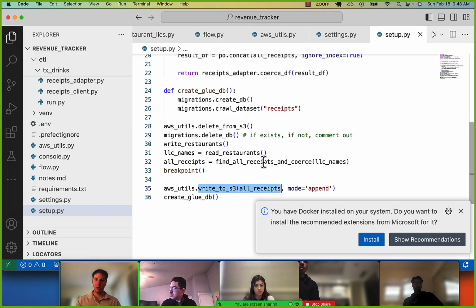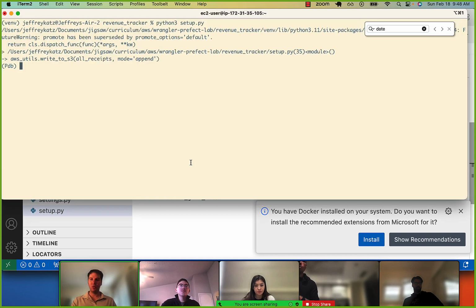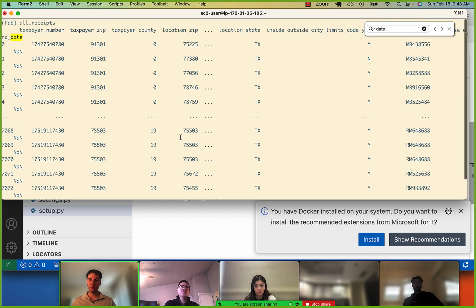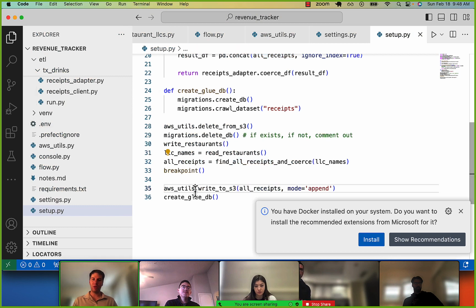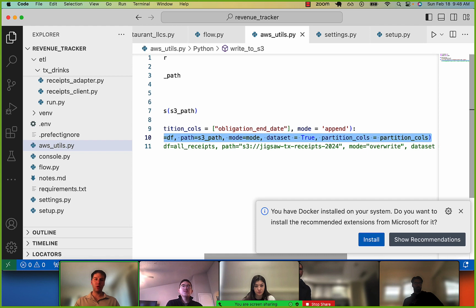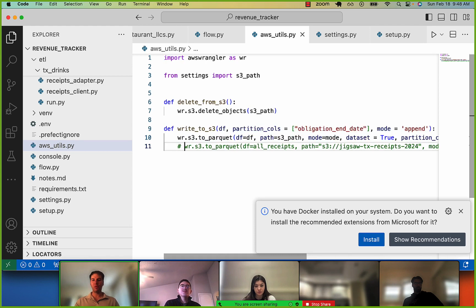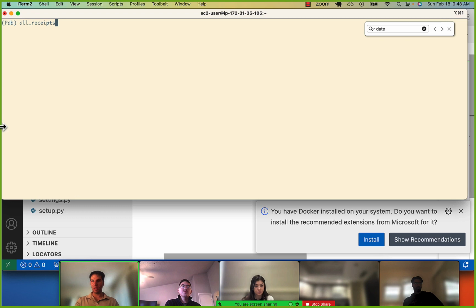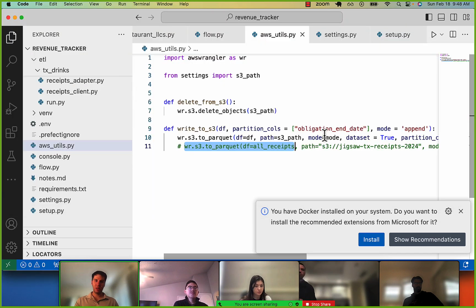Okay, so now we hit this breakpoint and we want to see, do we actually have data here? So I can just type in all receipts. And this looks like we have data, right? So then I would go here and see, okay, can I write this? We know this isn't going to work. So at this point, what we could do is just try to do this one by one. So you can see that's what I'm doing: I wrote out here, I'm just going to have all receipts, that's this thing. All receipts. Here's the path.